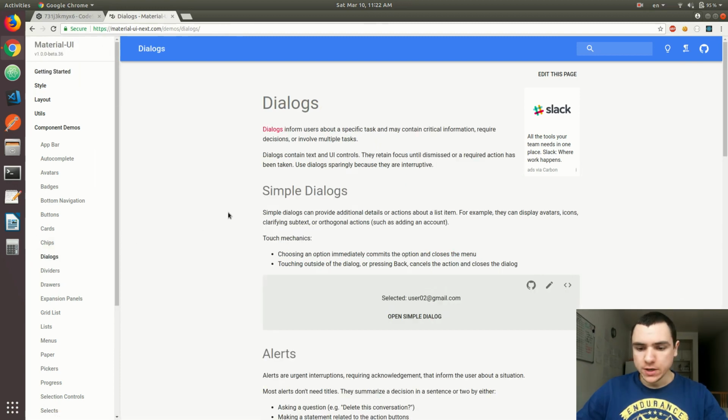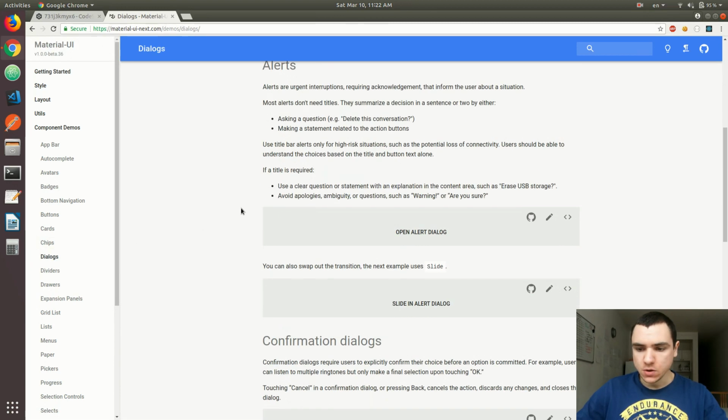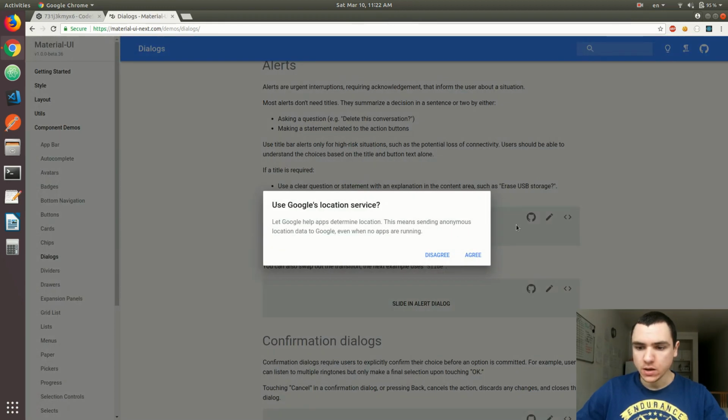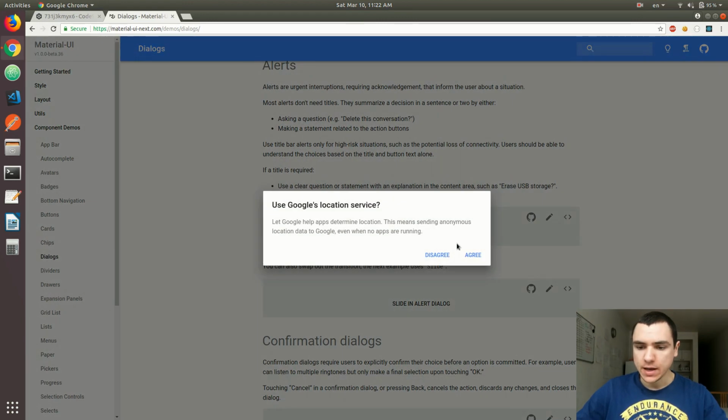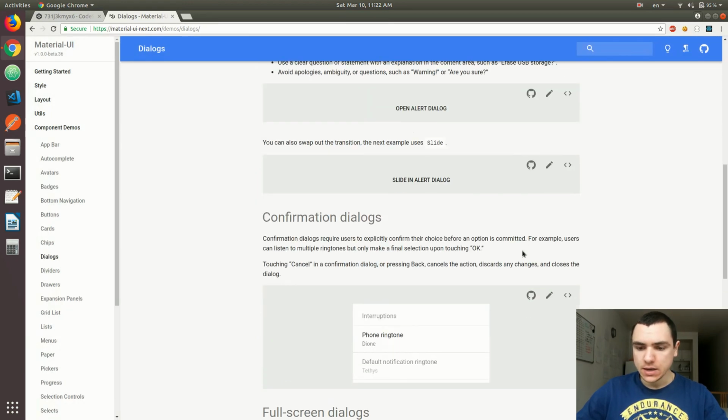Once you go on that page, you can already see quite a few different examples of dialogs that we can use. So for instance, a simple alert dialog would look something like this. When you click on it, you can click away, click on the background, it's going to make the dialog disappear. You can add buttons, we can add all kinds of text and even forms inside of that dialog. And that's exactly what I'd like to do.